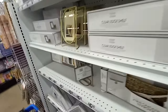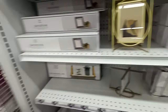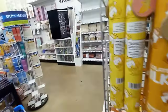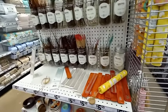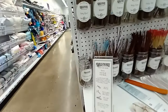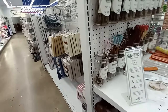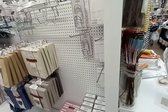I really want a platform bed. So that's what I'm looking for now, to get me a new bed. I might be moving soon. I don't know whether to get the bed now, or it might be a few months, towards the fall, early winter, before I move. So I don't know if I want to get the bed now or just wait till I move. What y'all think? Let me know in the comment section below.